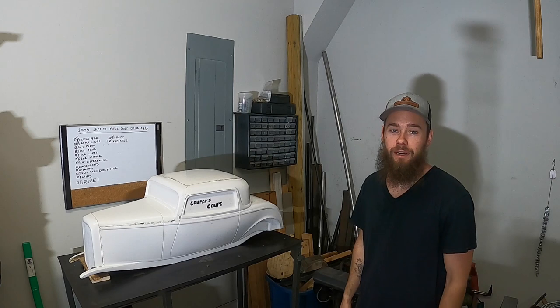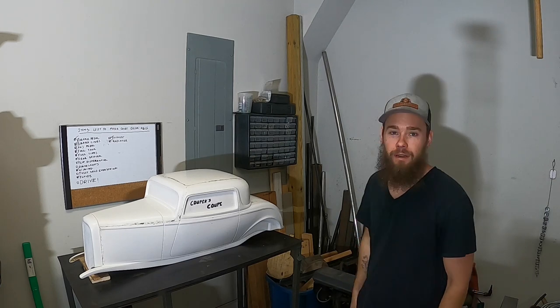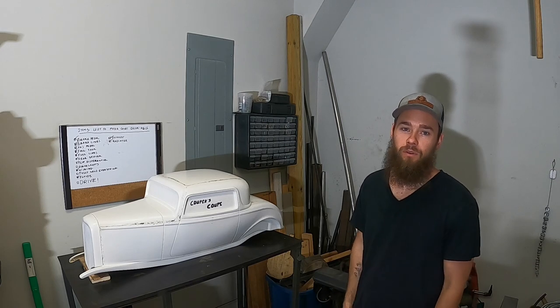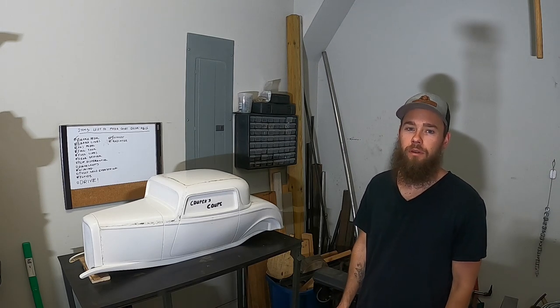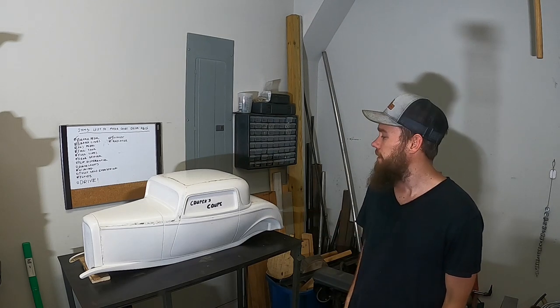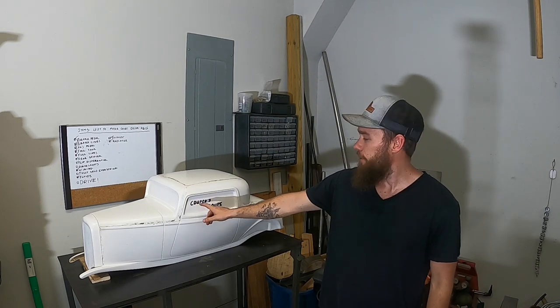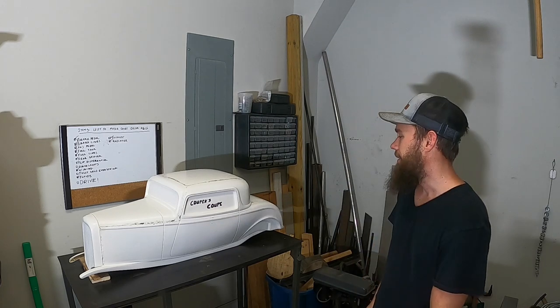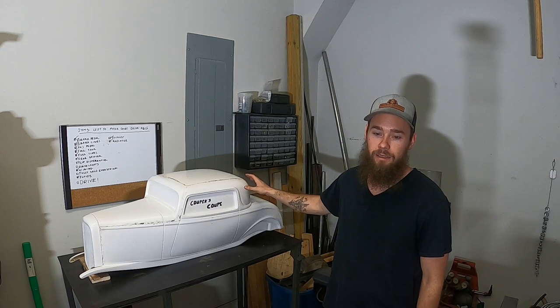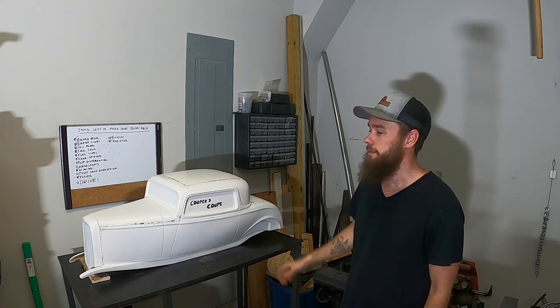Alright, so I'm pretty excited about my next project. Some of you know, I just had a son. He's about a week and a half old right now. We named him Cooper after my favorite car, a 1930s Model A Coupe. So as you see, I named it Cooper's Coupe. Well, this is going to be the next project. It's going to be a hot rod stroller.